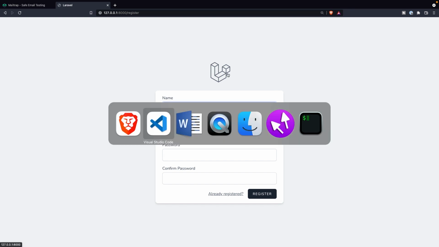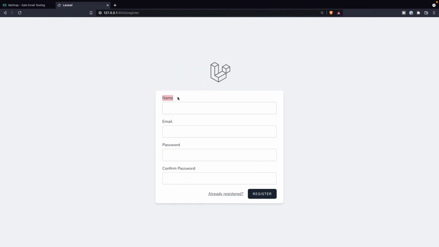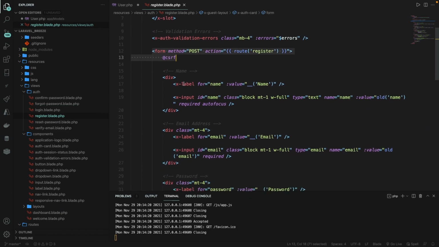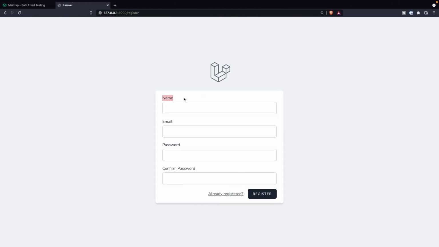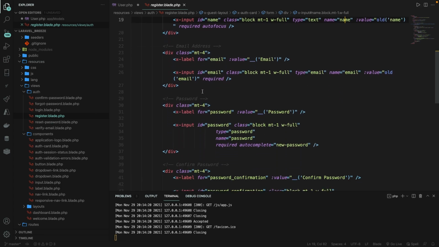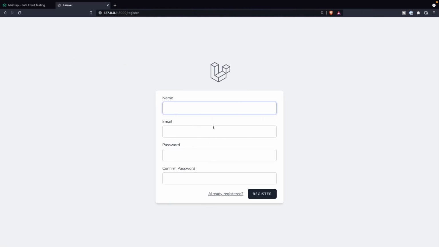We have our logo, which is coming from this piece of code right here. So the component application logo. We have a label right here with an input field, which is simply coming from inside this form, where we have a div with a label component for the name. So let's go back, which is referring to this specific name. And we have an input field with the ID of name, type is text, and it is for our name. The same thing is being done for our email address right here, for our password, and for our confirmed password, which you also can see right here.